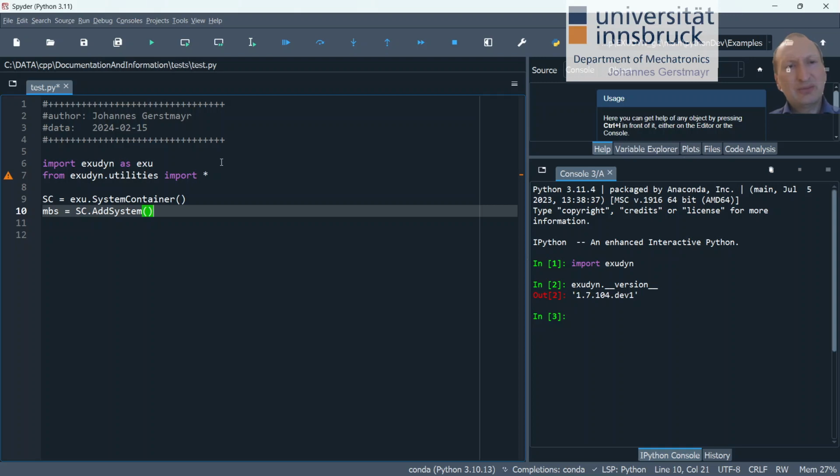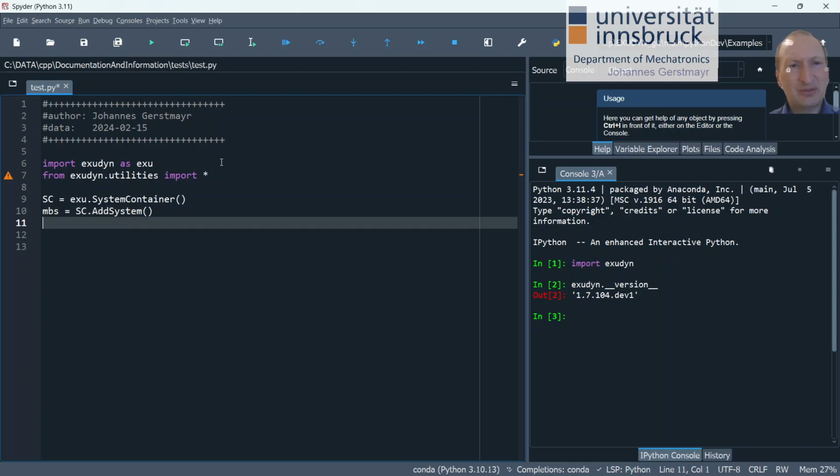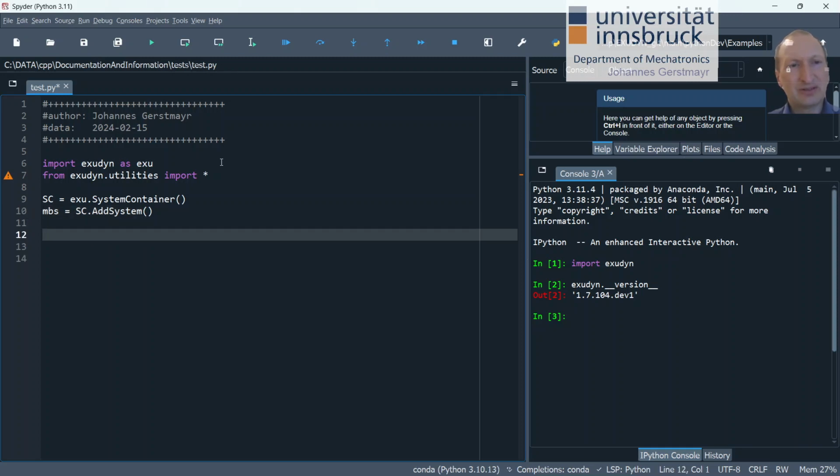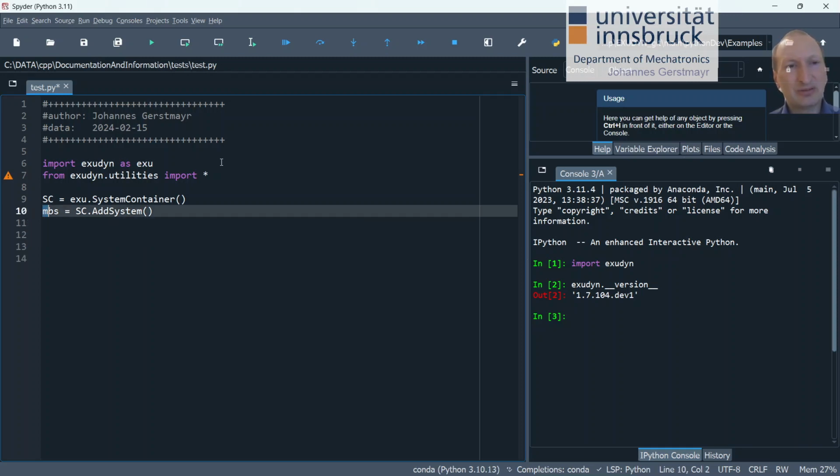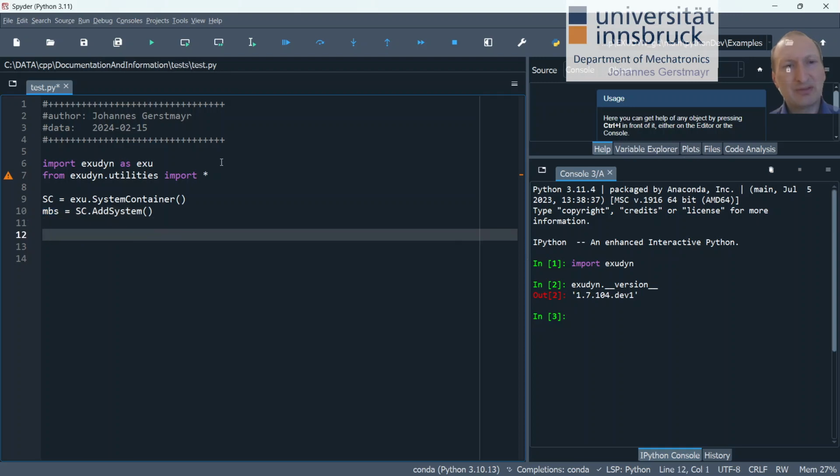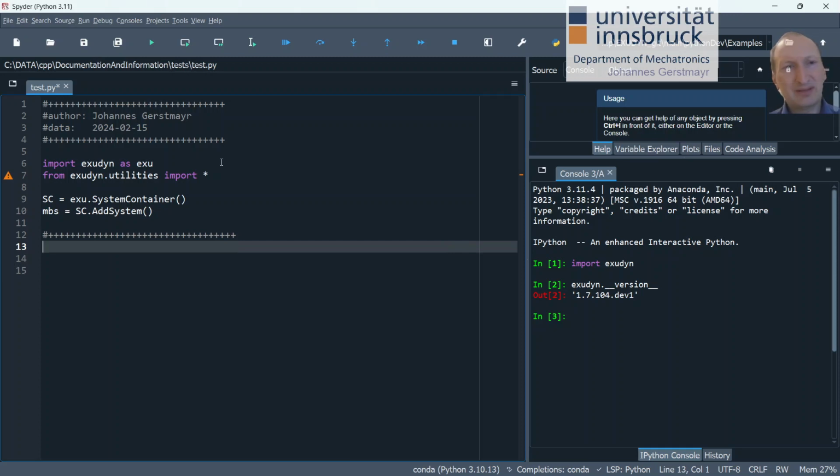For the system container, we just add a new system, so we can work with several systems at the same time to do different tasks with each subsystem, and we just add them to the system container. So this is the basic way to go, but here we usually just need one multi-body system. So this is the system we now work with, and everything before, we can just forget about it, and you could always copy paste this because you will always need that.